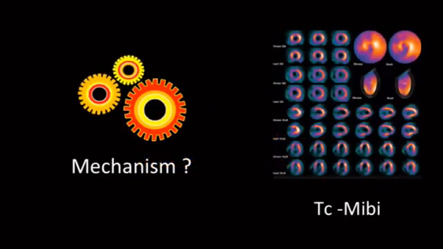So we'll start out here. So no guessing, I'm going to label what the scans are. So this is a technetium sestamibi heart. So how does that actually work? How does that stuff actually get into the cell? I'm not talking about how it stays in the cell. I'm talking about how does it get there. So in this particular case, it gets in through diffusion. So passive diffusion, in fact.